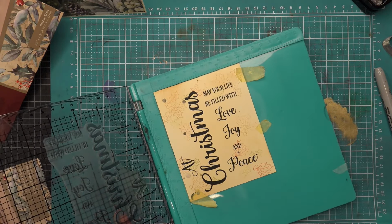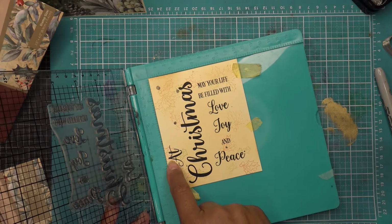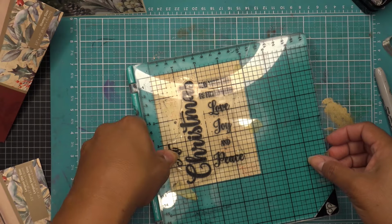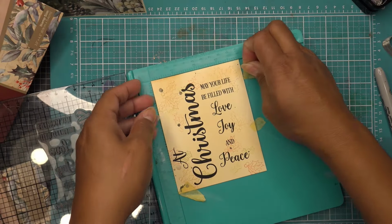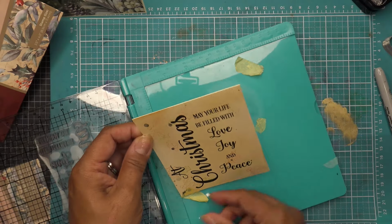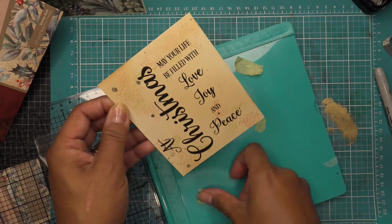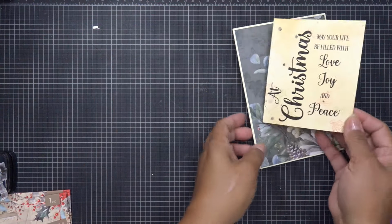That looks good to me, right? Okay, maybe the A on the "at" here could be a little crisper, but I think I'm good. I'm going to let that sit for just a little bit because again, I don't really want to smear that. And then we'll start manipulating it to get it into more of a tag shape. I'll be right back. So I brought this back and I really love the way that looks.